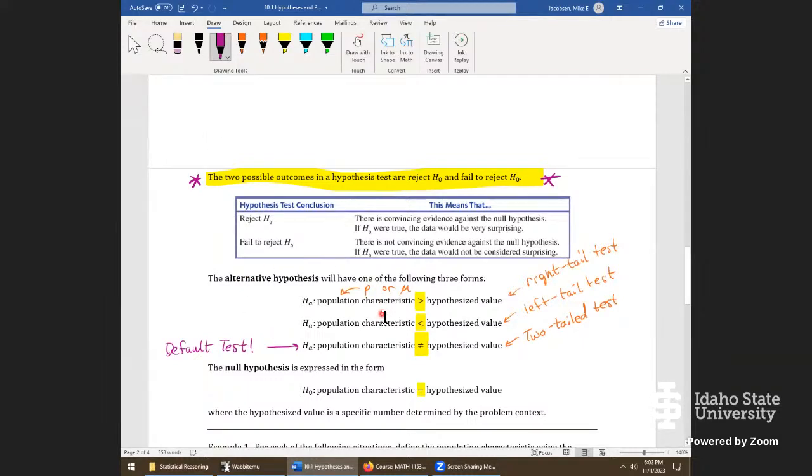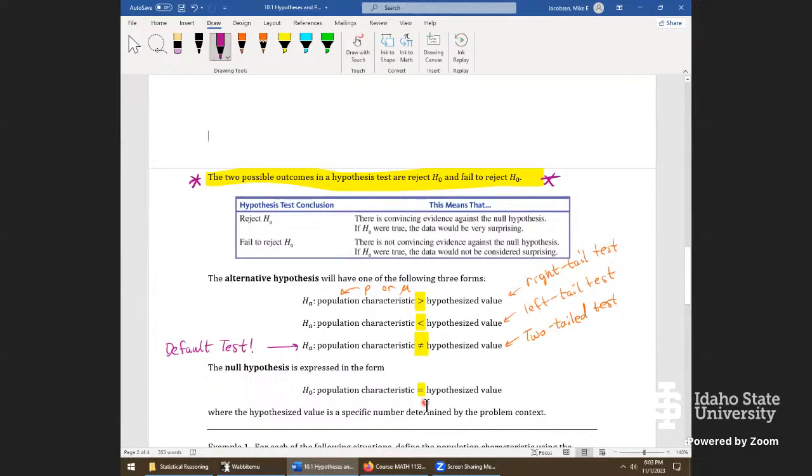But the next difficulty after that is there are three types of tests. They'll either be right-tailed, look at the yellow there, versus left-tailed. And if we can't decide, we'll always go to the default test, the two-tailed test. The null hypothesis in this class will always be written with an equality. Some classes differ with that a little bit, but it usually doesn't cause too much trouble. We'll focus on what our book does and always use equality right here on the null hypothesis.